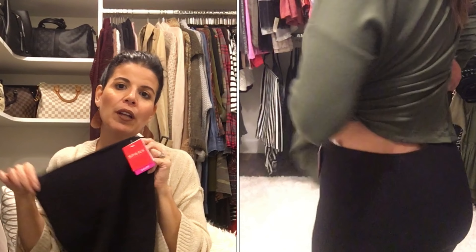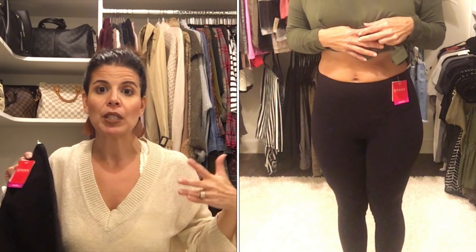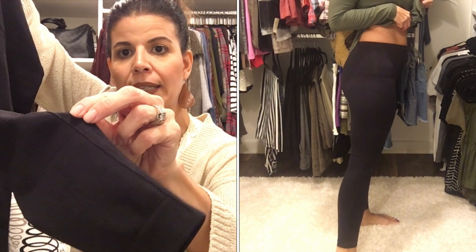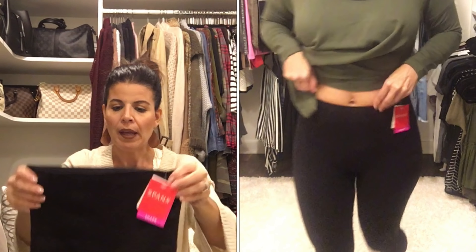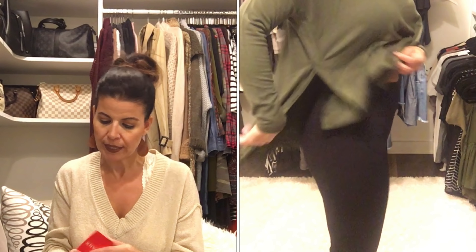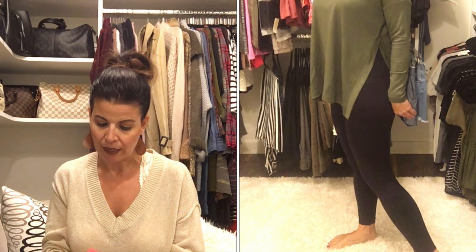With these I would definitely feel more comfortable wearing them with a dress, a tunic, or something that's going to cover you up to about mid thigh. They've got a little bit of a ribbing detail right there and something that really keeps you locked in. For $68 it's not bad — Spanx are not cheap; normally the ones I've seen have been $90 to over $100. These are seamless with a shaping waistband, center seam-free, so no more camel toe.